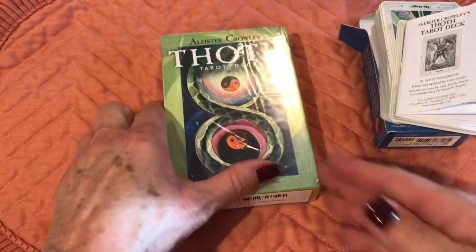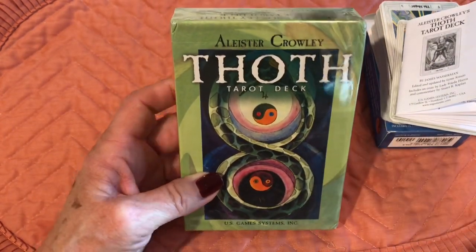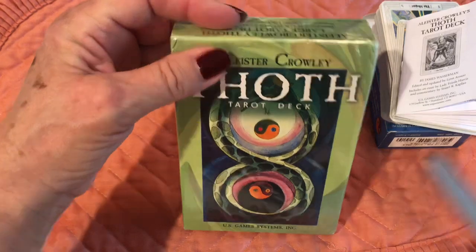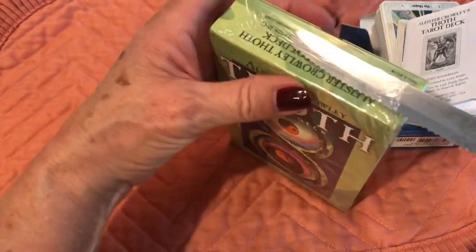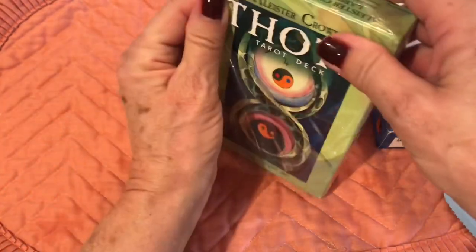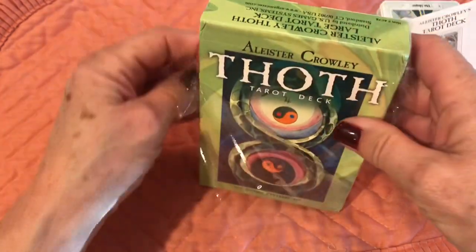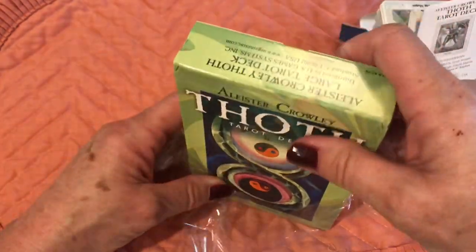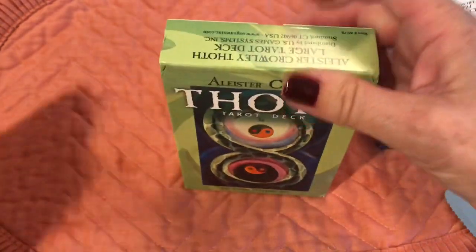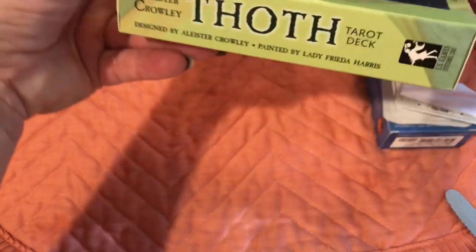I decided to go ahead and spring for the larger size deck. I believe it was $27 and change on Amazon. And hopefully there's a white book in here that might be a little larger in size than the one that I have. So I am hoping that this deck will serve me a little more faithfully. So there is the unwrapping of the deck.